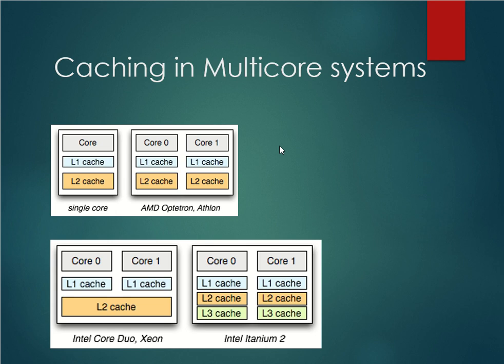And this is how those caches are organized in a processor or in a computer. There can be a single processor and two cache levels, or two processors with two cache levels dedicated to each. And like this, two processors with level 1 cache, where both cores have separate level 1 caches but shared level 2 caches, or like this, separate cache levels.